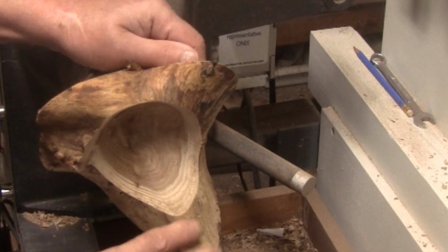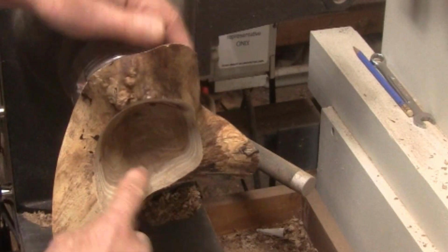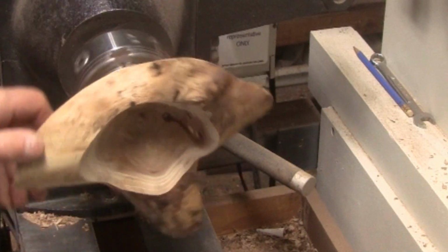I'll go ahead and finish doing that because there's some areas that are going to be hard to get at, and I'll be back and we'll sand the inside, which is going to be pretty simple, and then we can put a finish on it.